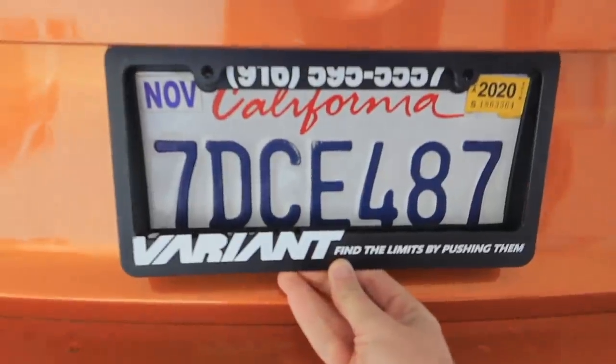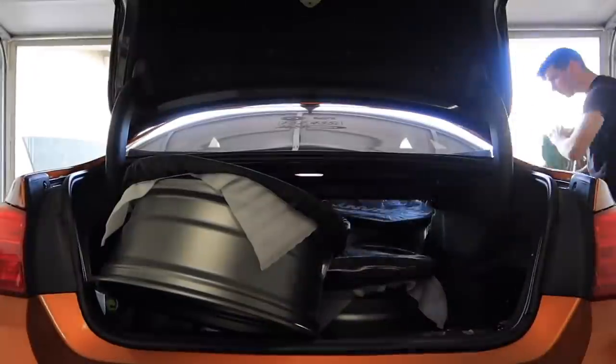Let's go ahead and start loading all these bad boys into the car. Those wondering if I'm gonna be changing my plate — we'll go with Variant for now, why not? That's gonna look pretty badass. Let's get these wheels mounted and then head over to Pick and Pull because a brand new e90 just hit, so we're gonna get some good parts off that and then straight to the shop.